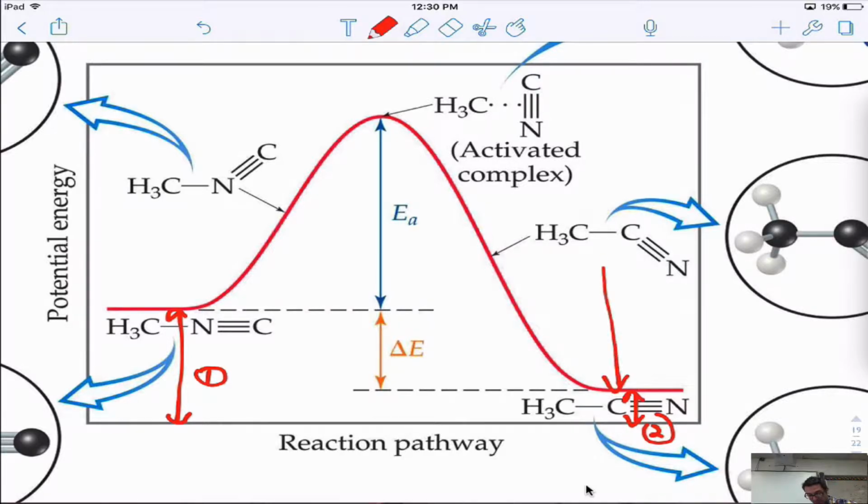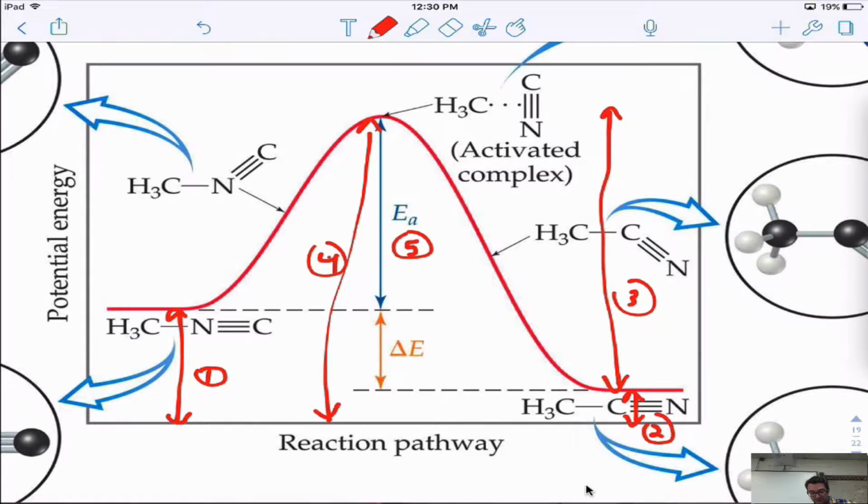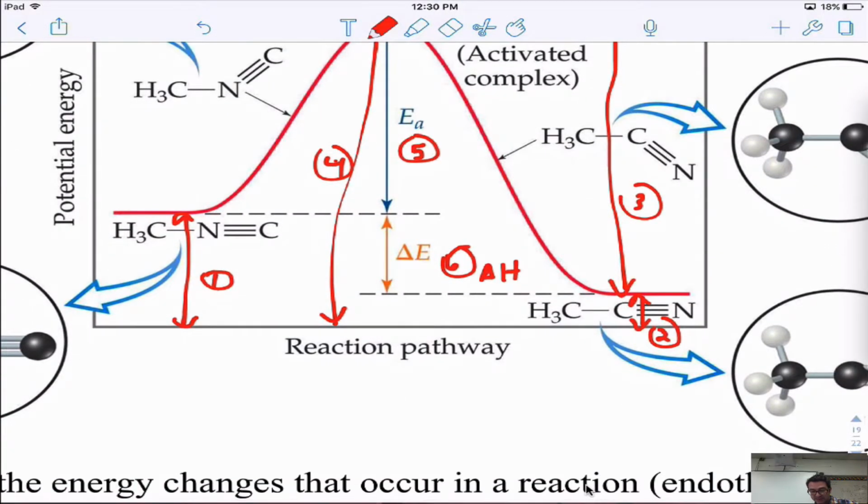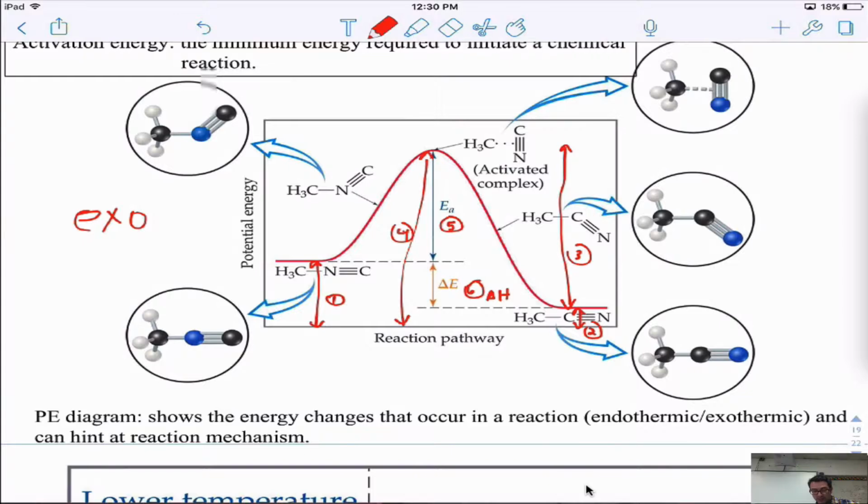There's this arrow here that I will label 3, and then there's an arrow that would go all the way to the top, to the bottom, and this would be arrow 4. This we can name arrow 5, the activation energy, and 6 is the heat of reaction, the delta H, which they have as delta E there. And so what this is showing you is that if we zoom out now, 1 is pointing to the potential energy of the reactants.